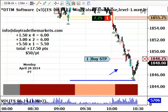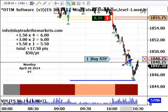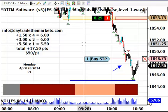Okay, just cranked up the video again. I stopped it there for about 2 minutes. You can see we just got within 1 tick of our stop. It just hit here, and there's our stop. So pretty darn close to it. I wanted to have the video recording going on. It should have come in and hit us. We didn't get hit yet, so we'll just leave it as is.